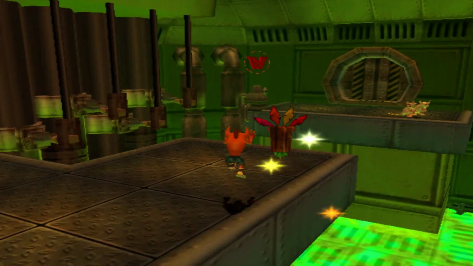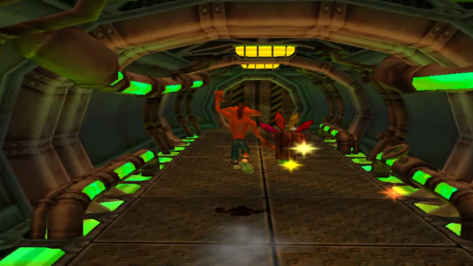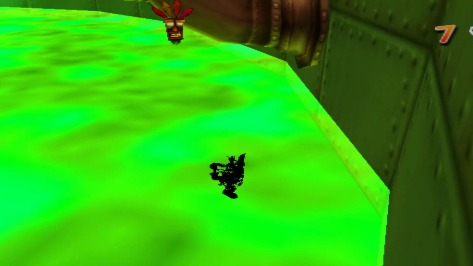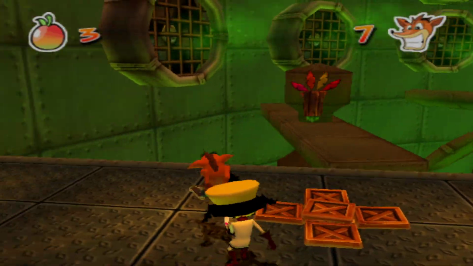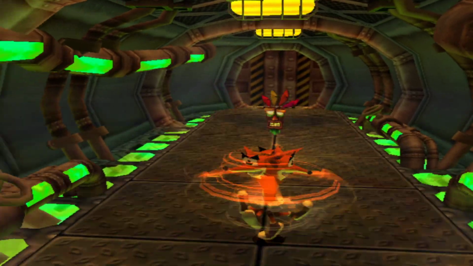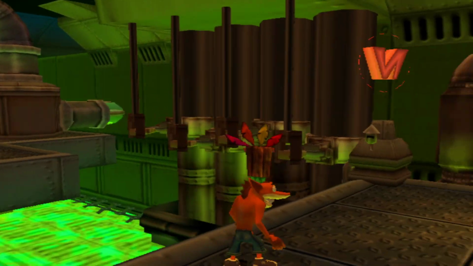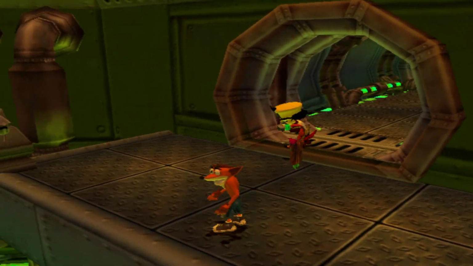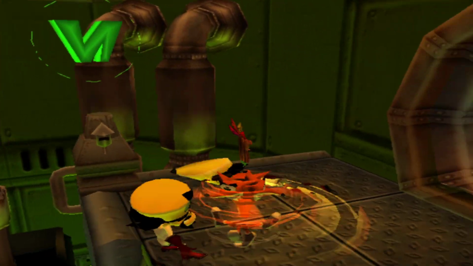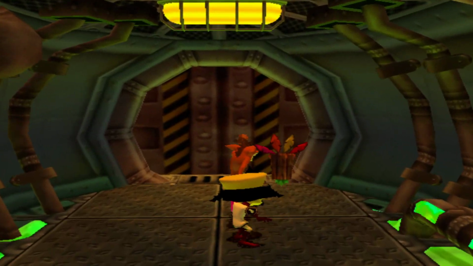Alright, so this is where the routes really begin to differ. So here, what you want to do is actually death abuse at this checkpoint. We need to get Cortex back for this. So throw Cortex at the door because he'll automatically go for the thing here. So we do need the bridge open in order to be able to do this next skip. Grab Cortex back, and you're going to run all the way back to the door here.